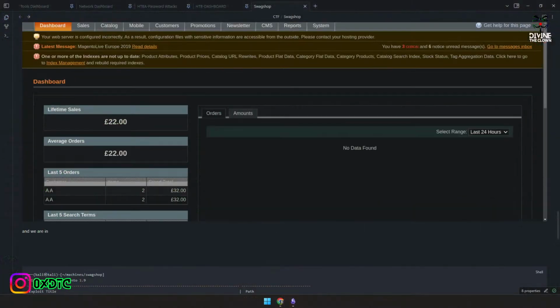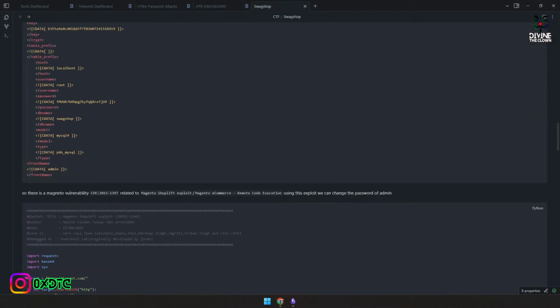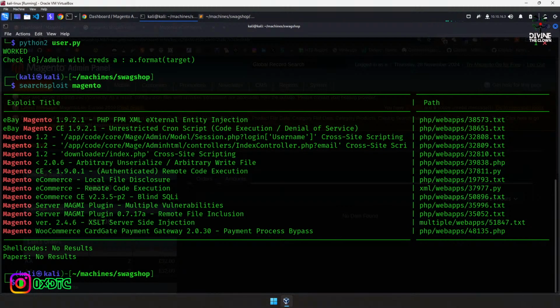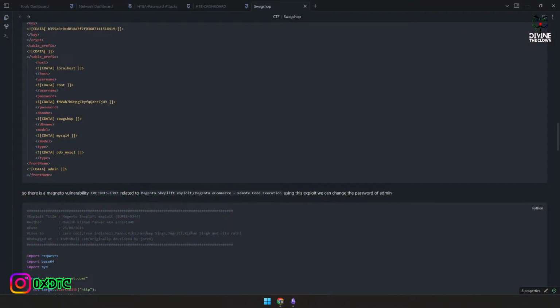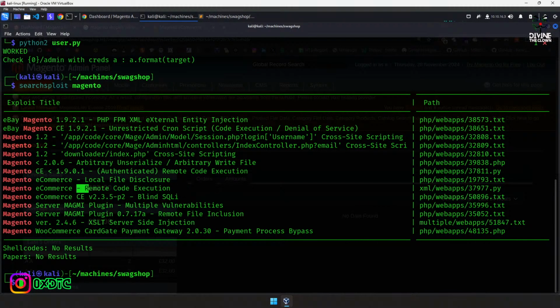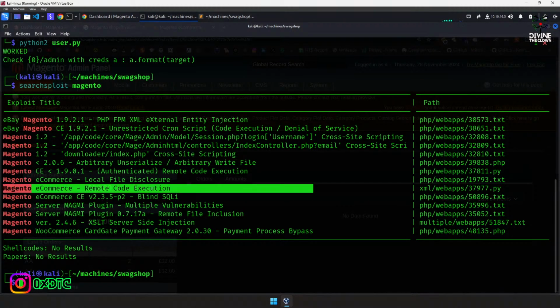What's the name of this exploit? I forgot. Magento shoplift. It's not written here in that manner. E-commerce remote injection. There we go. This is the one.